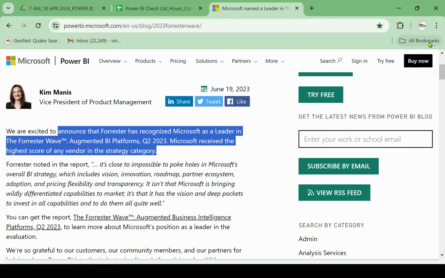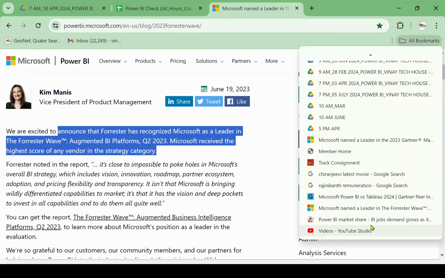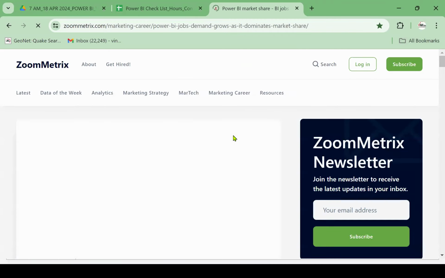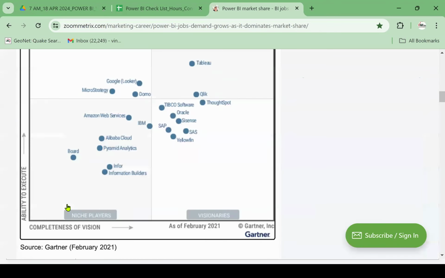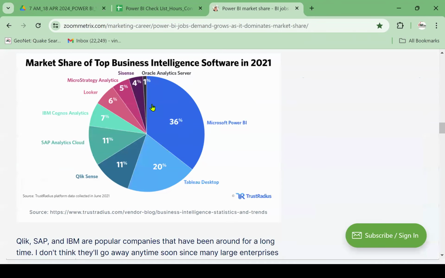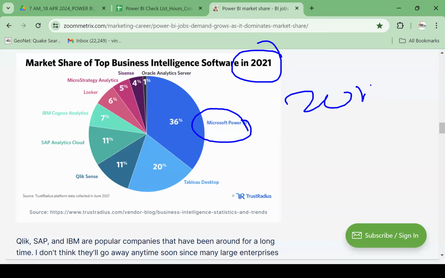And the actual market started for Power BI, according to Zoometrics, in 2021. Power BI jobs demand grows as it dominates market share. In 2021, the market share is 36%, not a normal number. If you look at this, out of 100 BI projects in 2021, 36% are in Power BI, and in 2022, 42%.